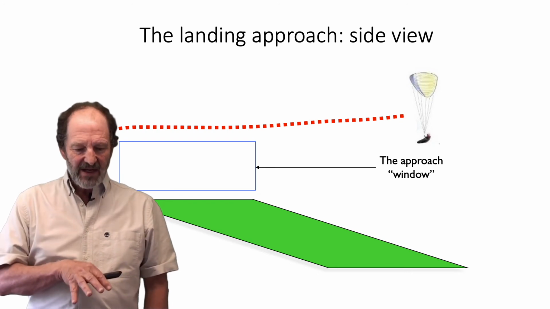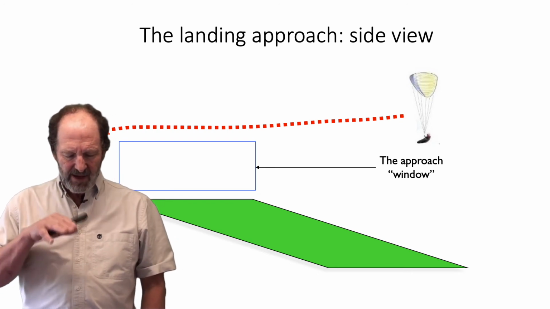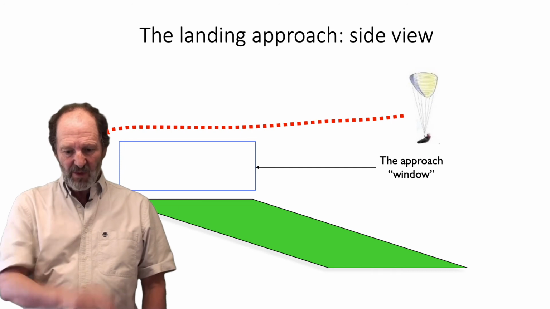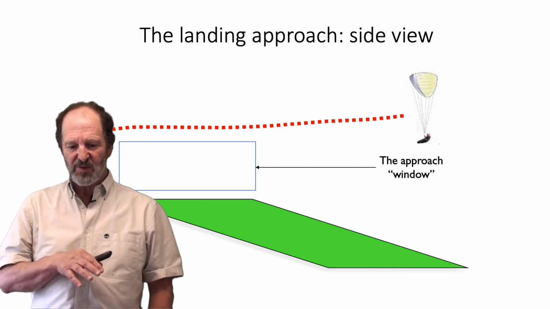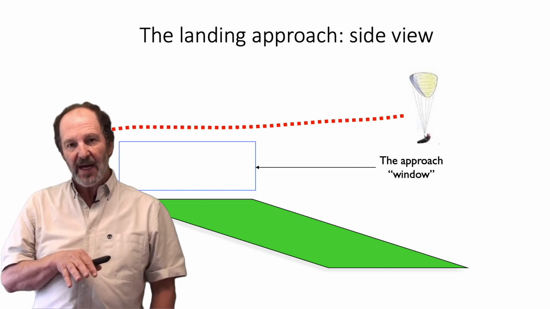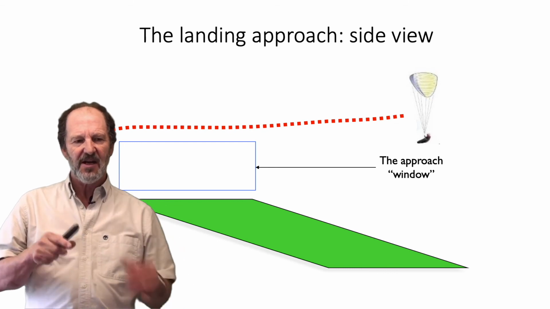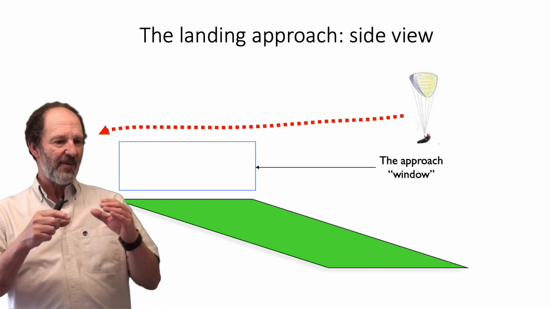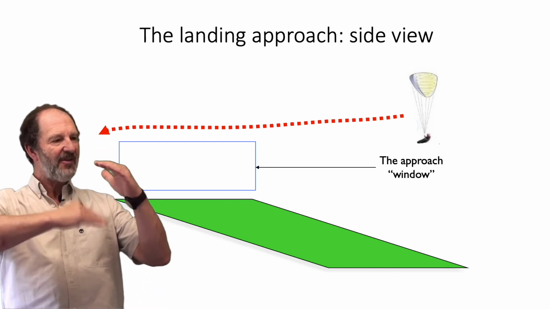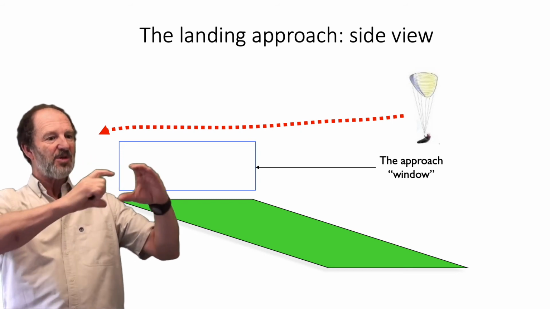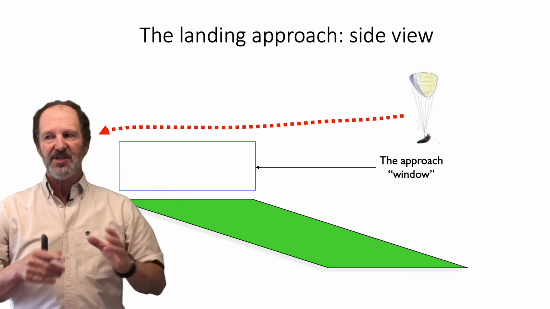When you're looking at a landing field, pilots tend to focus on the spot that they want to land on, and that's fine, it works pretty well. But in order to do an accurate landing, if you've ever seen a picture of an aircraft coming down, they have a glide path, and they often have these little boxes that appear that they stay in, and we can use the same thing, the approach window.